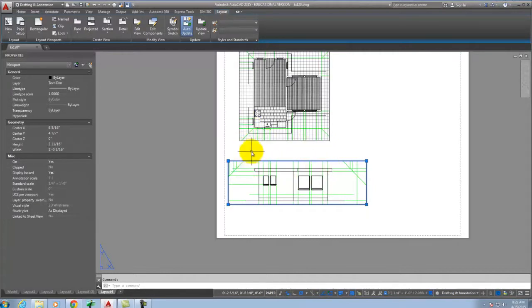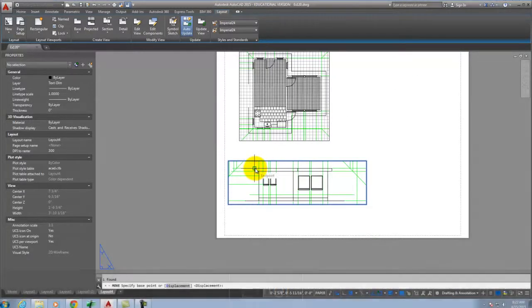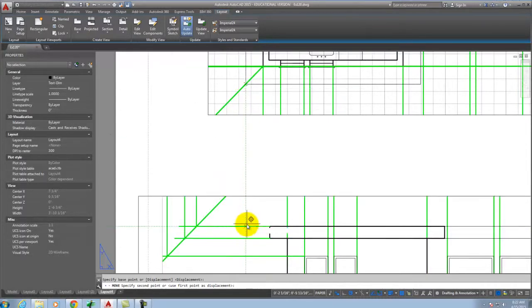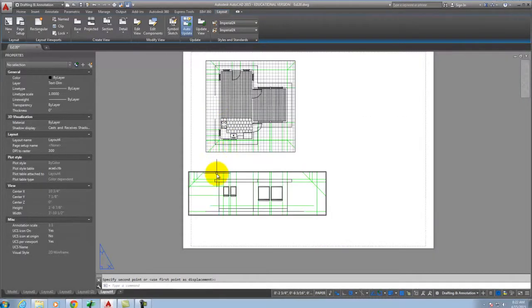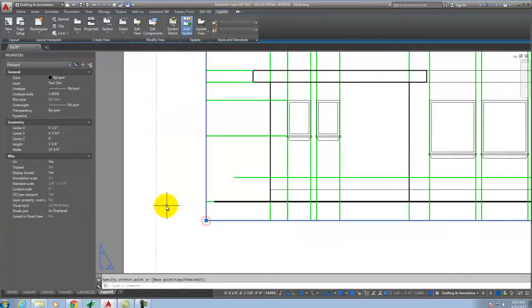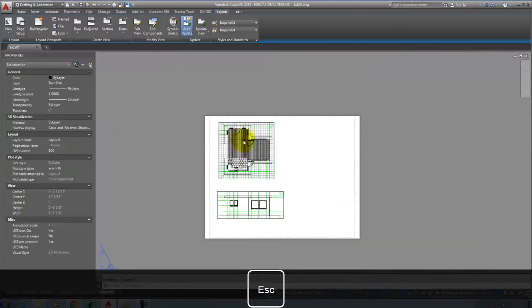Now I'd like these to line up so that there's some general conventions about it. It would be nice if this edge actually lined up with this. So I'm going to go ahead and move this. Notice that I can still snap to the objects that are inside of my viewports. And we'll drop this down like that. And now those two line up along their edge, and so we can see how this building is coming together. Right? I can shrink this viewport down a little bit more. I don't need all the extra space. Like that. Something like that.